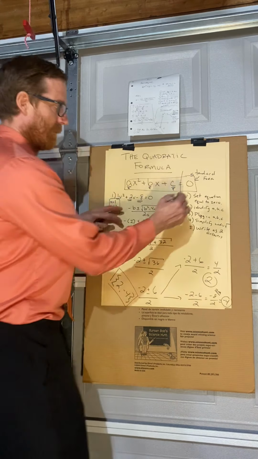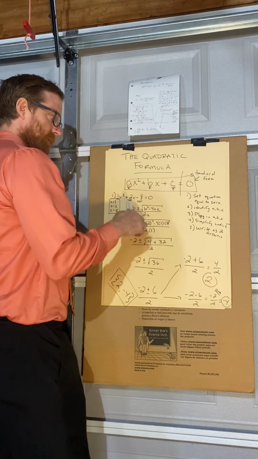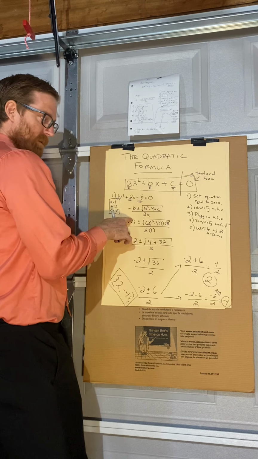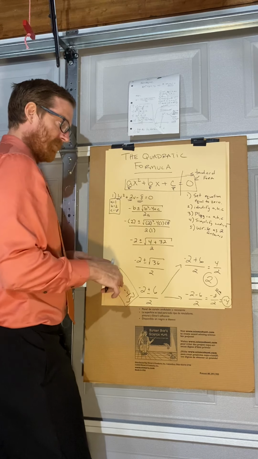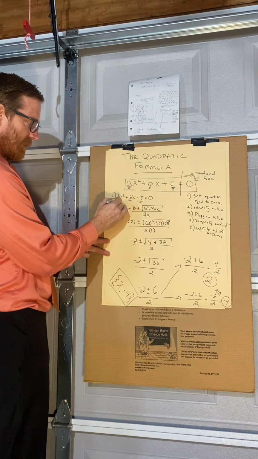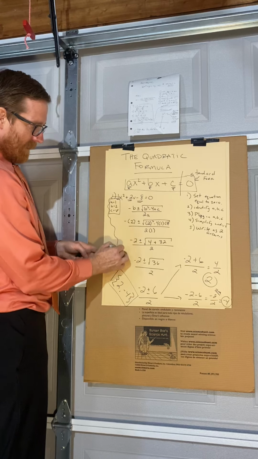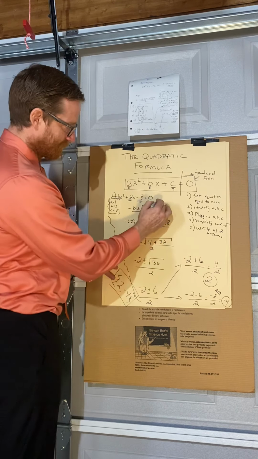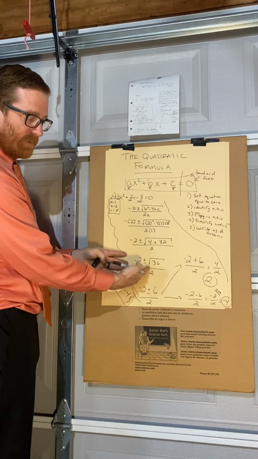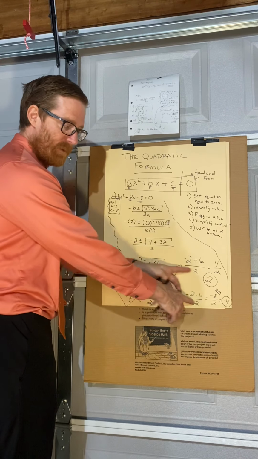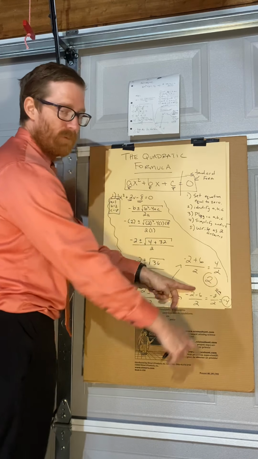So what I would do is focus on this and understand that the quadratic formula is right here. You can identify that online, search it on Google if you have to, and have that written down. But what I'll expect you to do is identify these numbers and do all this work to get full credit. You got to plug them in, you got to show me the simplification, you got to break it apart, and then you got to get down to a final answer if you want full credit.